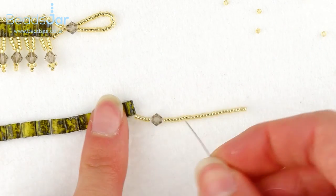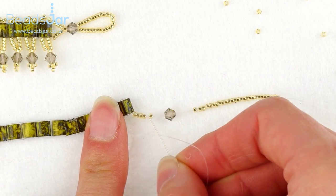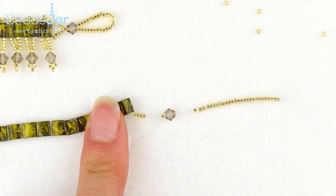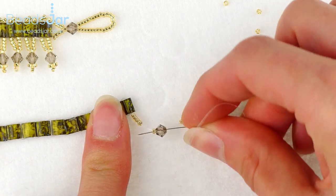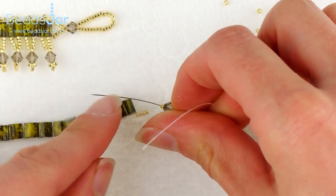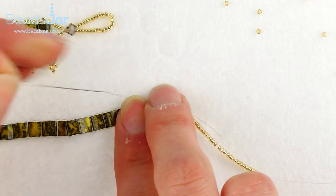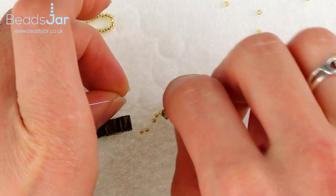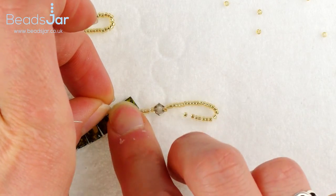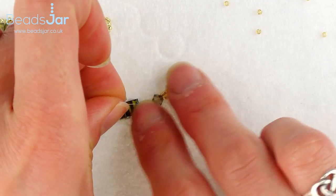And now I want to go through the crystal and the first, so the 5th bead, so the bead next to the crystal. So I'm just going to take my thread and needle and go through, and then I'm going to bring that and pull that tension in nice and tight. And there we've created our loop.